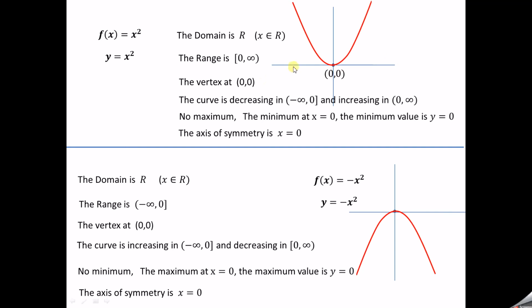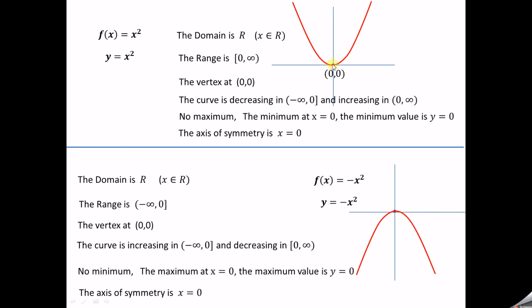And what is the domain of this quadratic function? Already we have seen that for any quadratic function the domain is R. That means all real numbers you can take for x. x may be any real number, positive or negative or 0. Now the range. So here if you observe, the range means y values. What are the y values? x may be any real number, positive, negative or 0.